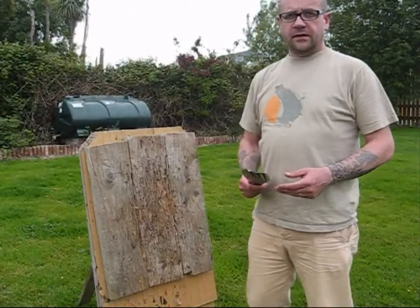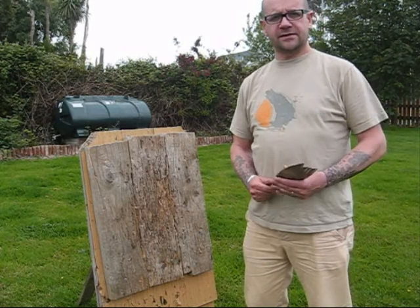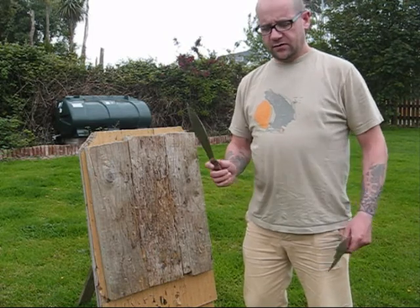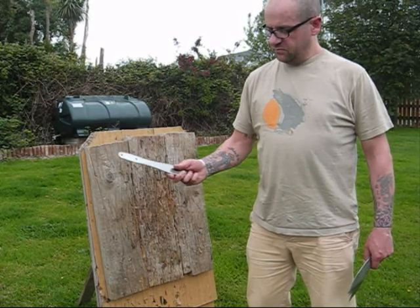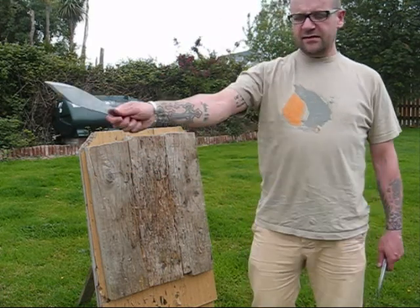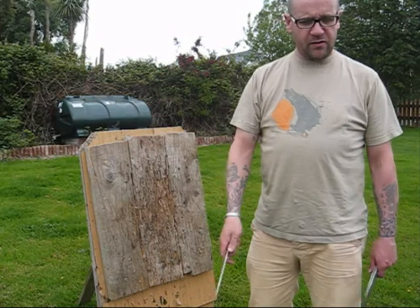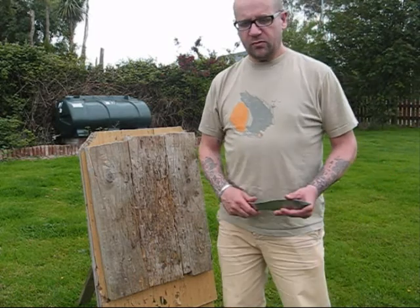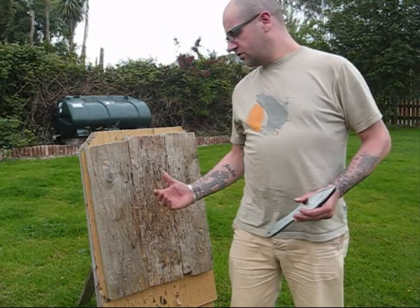I hope that helps you out with some of your throwing. Just remember: around ten feet for a handle throw, then move back only two or three feet and throw from the blade. Keep a consistent pace and speed — if you're throwing at all different powers you're going to be hitting all over the place. Try to keep a fluid motion and you should be fine. If there are any more problems, drop me an email and I'll try to email you back or come out and throw on the board.